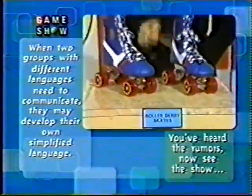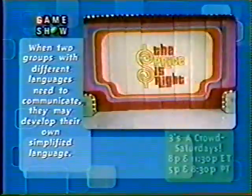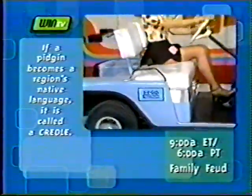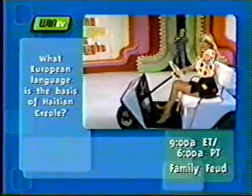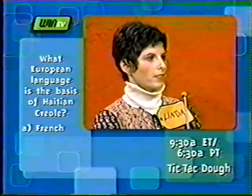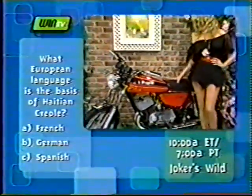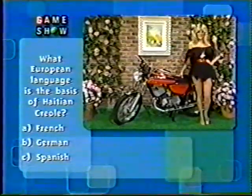Roller Derby fireball skates can be used indoor and outdoor with urethane wheels. Now our next local lovely prefers to pursue her man in comfort behind the wheel of this electric golf cart. From EasyGo Textron, the three-wheel golf car, the latest in modern design, performance, low maintenance, luxury, and comfort. Our last daring darling is nobody's fool. She plans a hot pursuit of her man while riding this new motorcycle. Benelli Phantom 250cc 5-speed twin-cylinder motor and precise Italian handling. Pirelli tires and Marzocchi suspension, a great motorcycle built in Europe by Benelli.